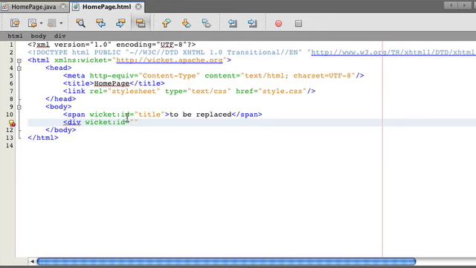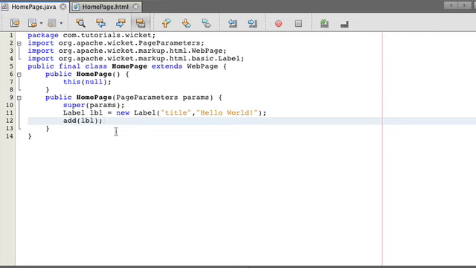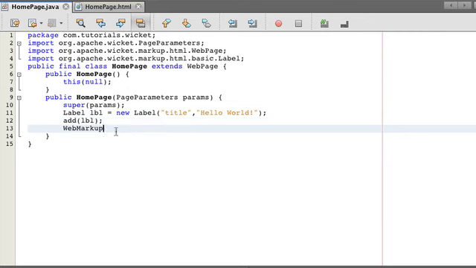By the way, if you want to skip ahead, if you know how to do all this setup stuff, you can go to 1 minute 50 and you'll see exactly how to call the Ajax. But right now we're going to go through some basic stuff. We're going to make a web markup container which will replace that div we just made with Wicket ID mouse area. And I'm just going to call the variable the same thing, although there's no reason to. So the container is going to be called mouseArea, just as we typed it, case sensitive of course.